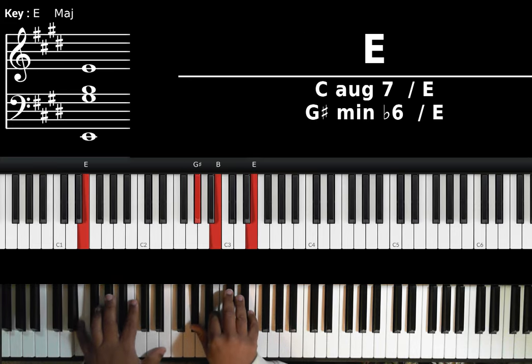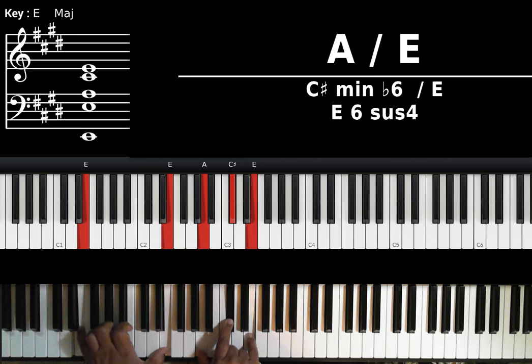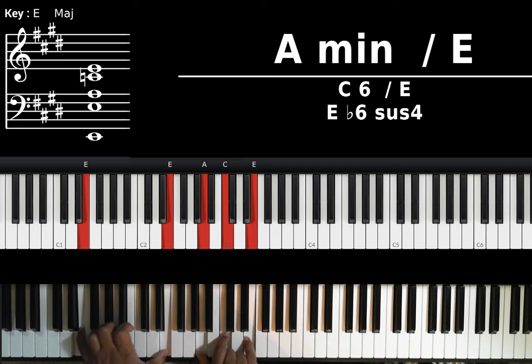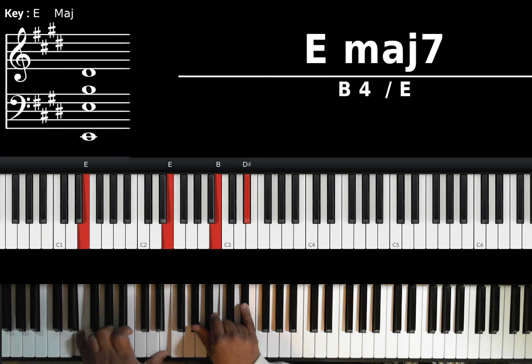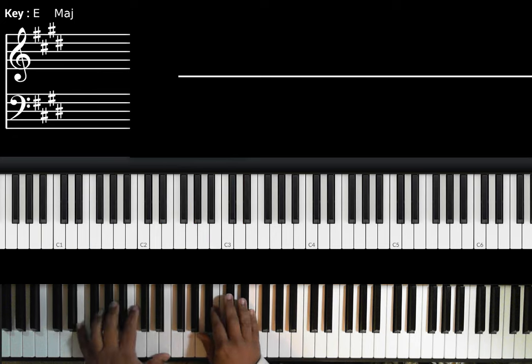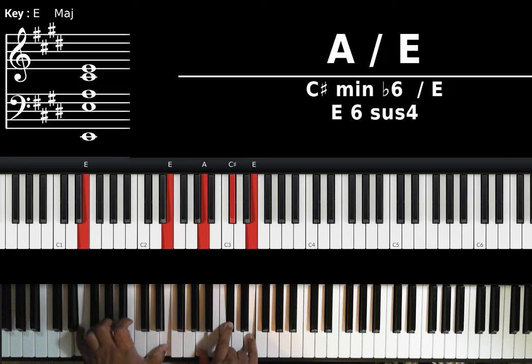Jesus said, and then you're going to go right back to the E major chord again. I am he. Then you're going to do A over E, A major over E again. All these are the same chords. Who supplies? E major 7. Who supplies all your needs? So, again, E major, A over E.